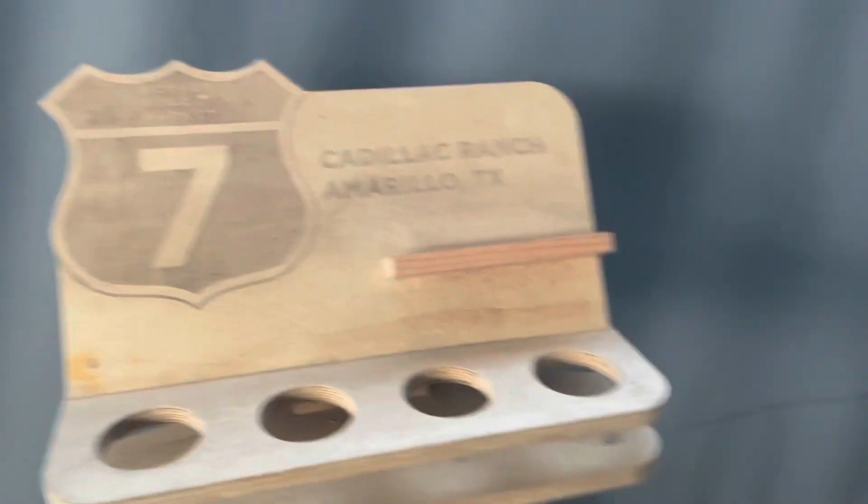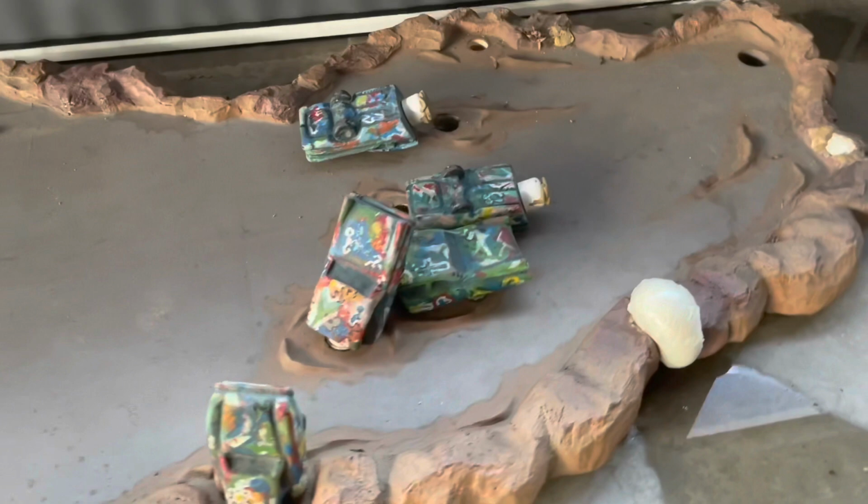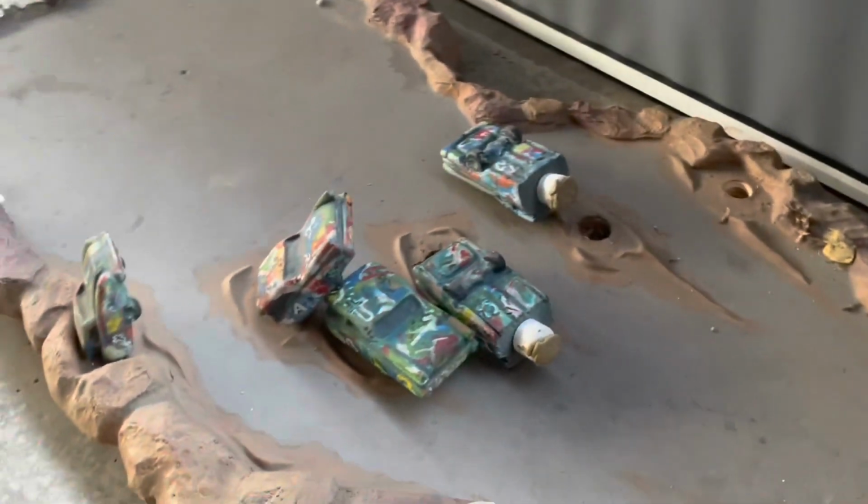Hole number 7, Cadillac Ranch. The Cadillacs are, some are in their places, some are not, so we're gonna get those liquid nailed back into position.